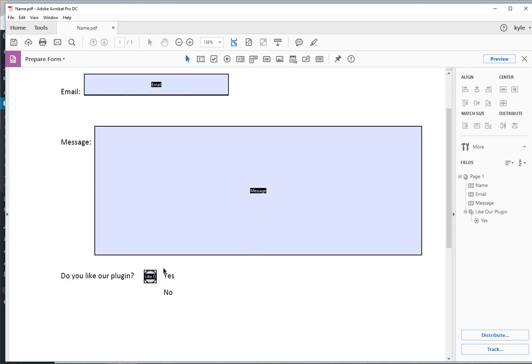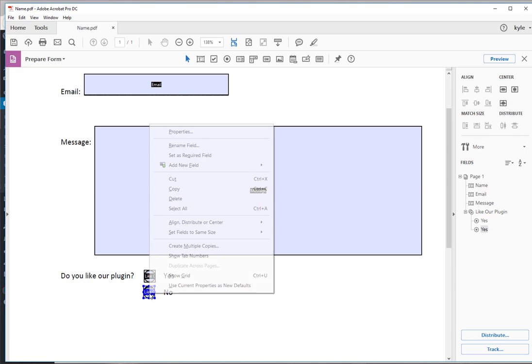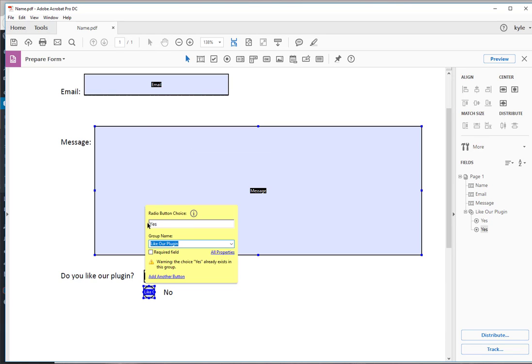And the way I really like to do this for radio buttons and really for checkboxes also is I like to copy them and then paste them. So what I did is just used keyboard shortcuts there, Control-C, Control-V, and what you'll see is now I have two options, but the radio buttons automatically become part of the group. So now I can just right click this, go to rename it, and I can just type that as no. And this really ensures that I've made those all part of the same group.